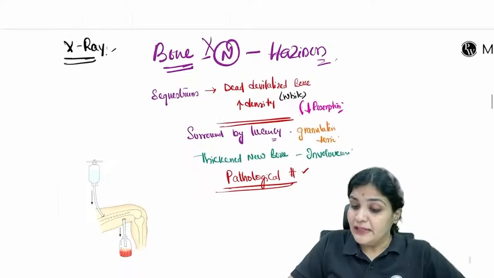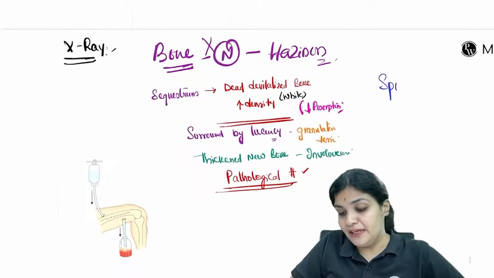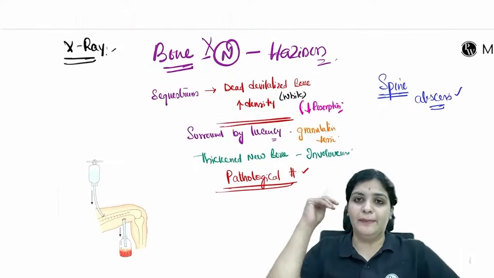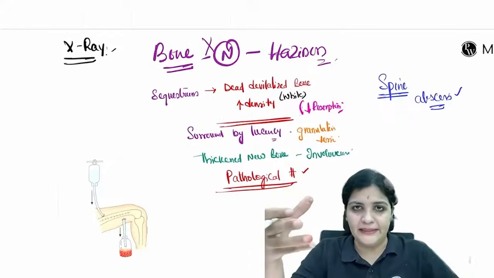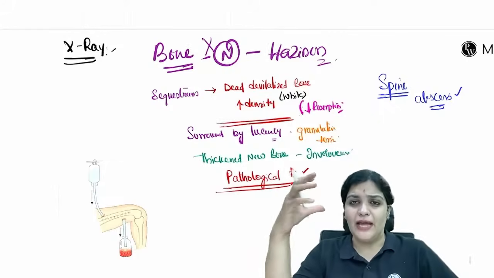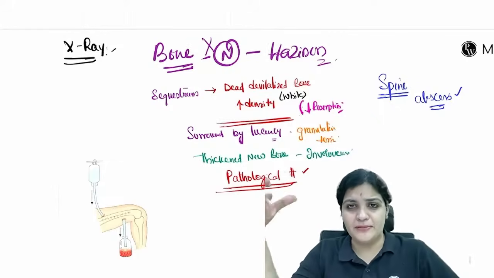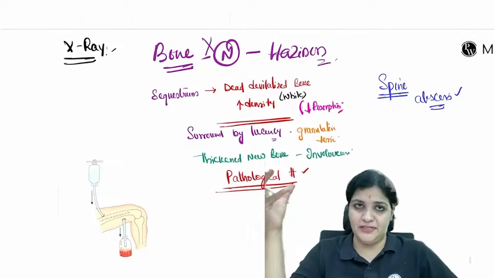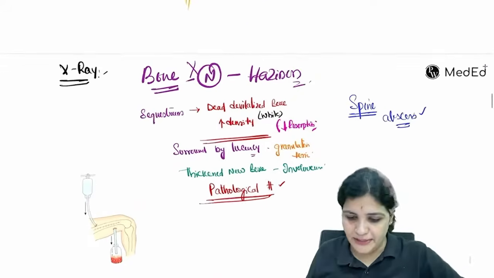And sometimes, in case of spine, if we are dealing with spine, you have to look for the abscesses. So usually in the pyogenic, like in case of bacterial infections, the pus is not actually seen on the X-ray. These are present as spicules. But in case of spine, these are seen as abscesses, right? So X-ray, you have to remember that.